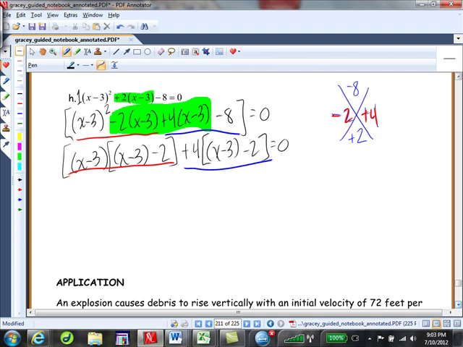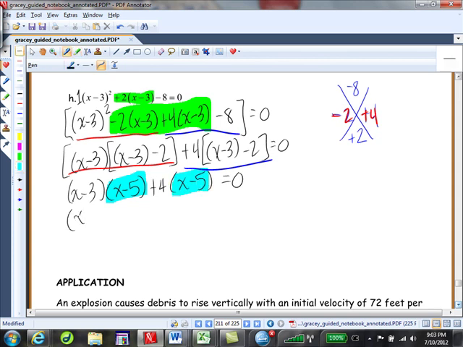If you don't mind, I'm going to do one more step to simplify the inside. So we'll have x minus 3 times x minus 3 minus 2, do you see, is x minus 5. Then we'll have a plus 4, and again we'll have another x minus 5, and that's equal to 0. So now we have this beautiful common binomial factor of x minus 5.